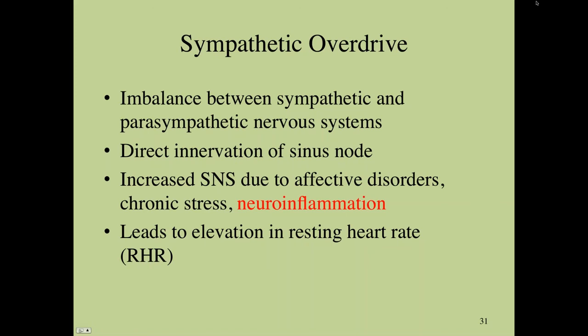So the sympathetic overdrive that occurs, which is directly an innervation of the sinus node, it creates increased sympathetic nervous system, chronic stress, and leads to neuroinflammation, and then leads to elevated resting heart rate and poor recovery heart rate after exercise. And I had someone here today with a 90 resting heart rate. Their thyroid wasn't crazy, but why was their heart rate so high? Tremendous amount of stress. Their wife's going through breast cancer.